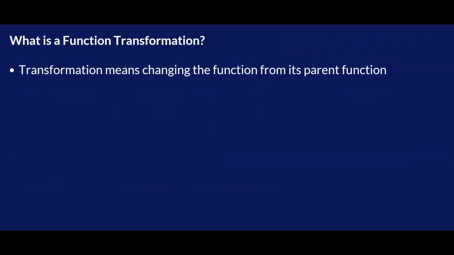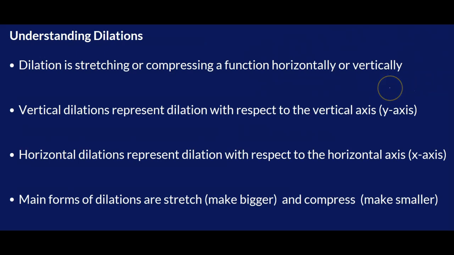So now, what is a function transformation? One of the interesting things about math is sometimes you can actually guess what it means by just knowing what that word means. To transform means to change. So a function transformation is to change the function. And in this case, we're going to use dilation to figure out how the function changes. So what are dilations? Dilation is stretching or compressing a function horizontally or vertically.